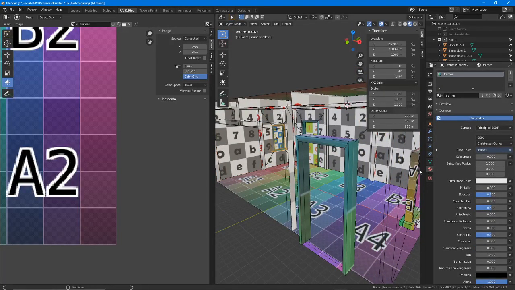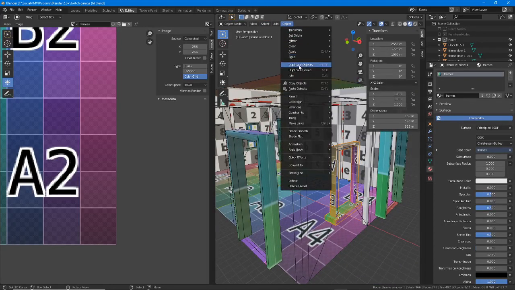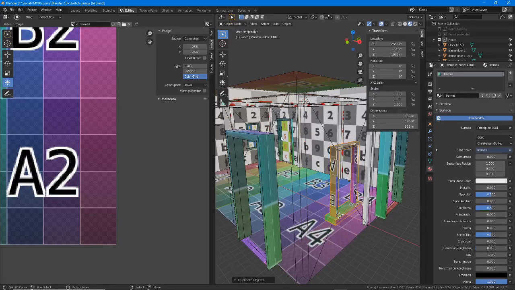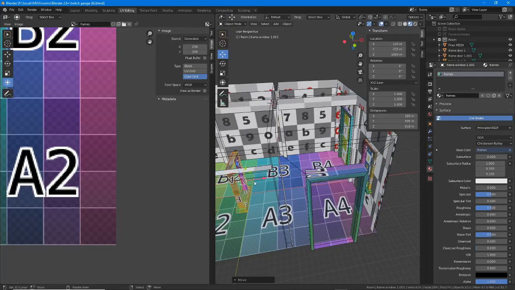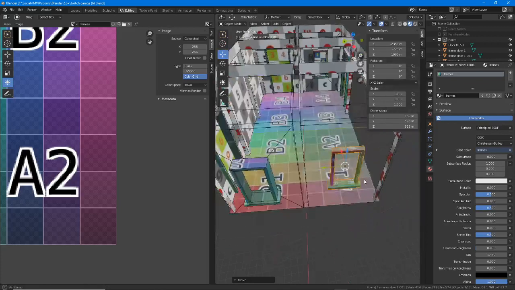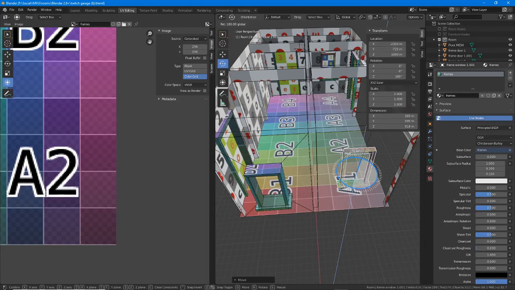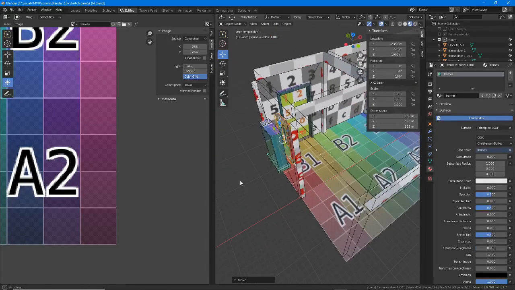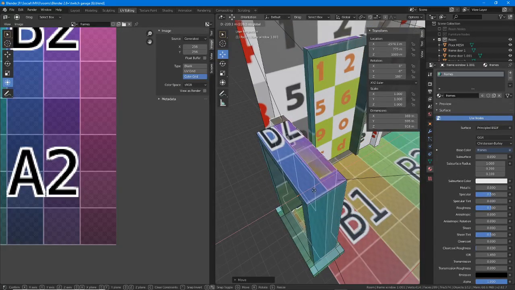But we don't want to do that again, so select, duplicate, and move that over to the other side of the room, rotate, and drop it into place.